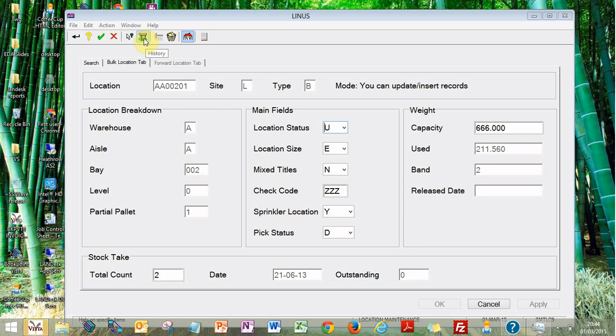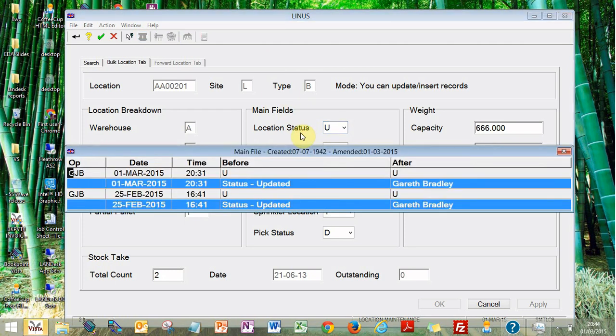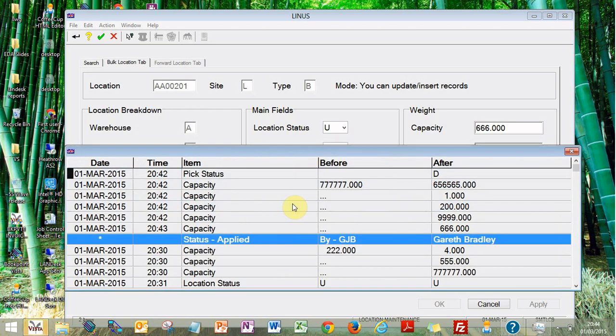The Stonehenge next to the question mark and the mouse pointer is also history. So this is again a functionality of maintenance applications in client. It allows you to see a full history of a particular record. So again, when you've got the question mark on your mouse, you can click on a field. It'll give you the full history, update history of that. You can even click in here and do all changes, and that'll be everything. It'll be all fields within here. That's really useful if you want to see who's updated something.